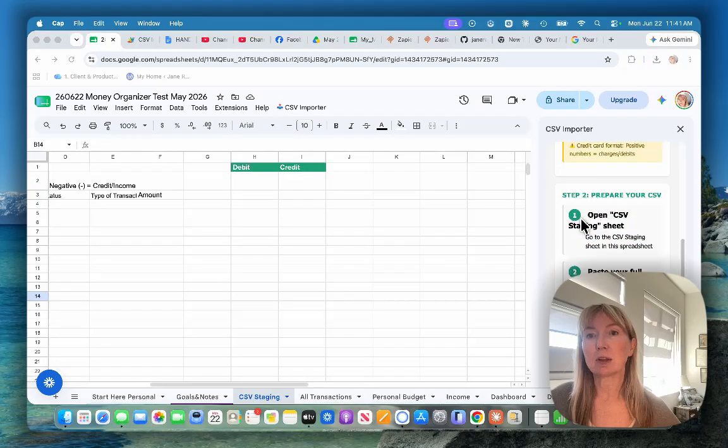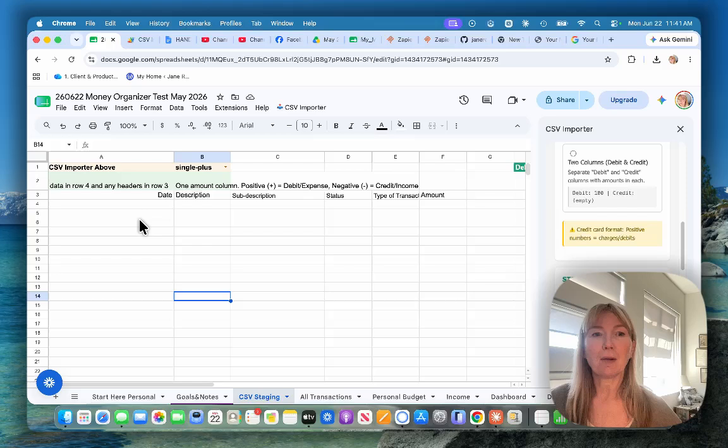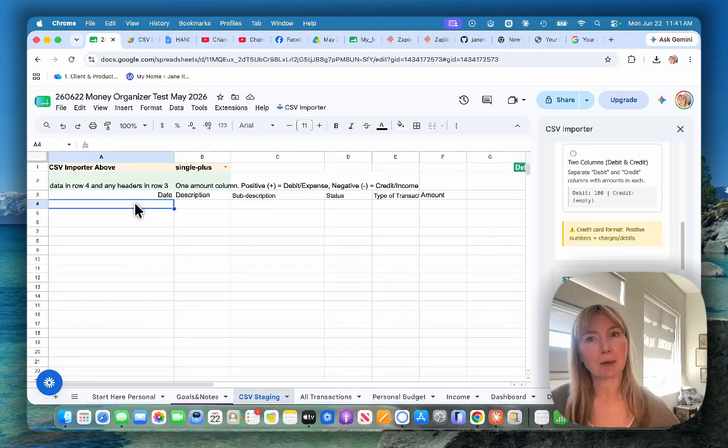Our final option is a 2-column one, which makes our life so much easier. There's likely no negative or positive on it, and it's something I see in my CIBC account. Okay, so we're going to bring in my line of credit information. I start in row 4 here. The reason why a row 3 exists already is because some of our bank accounts are all different. My CIBC doesn't even have a header row, but my Scotia does.